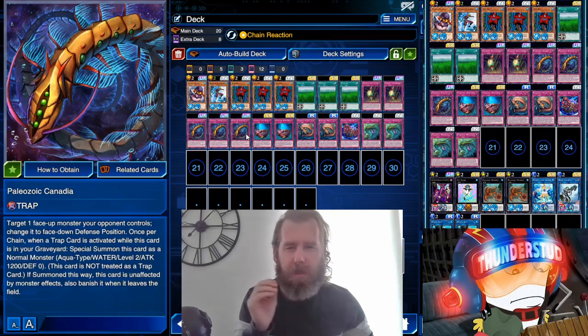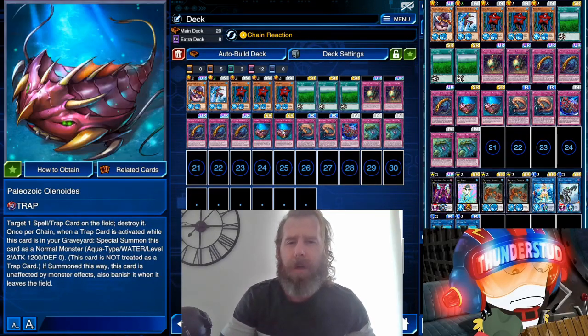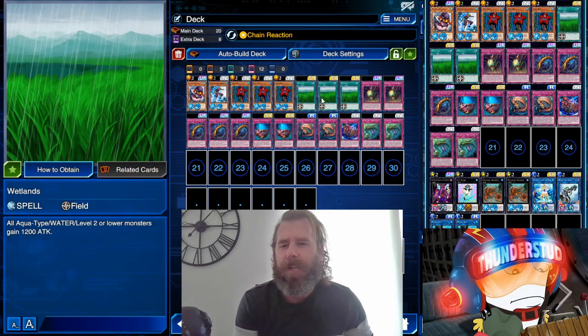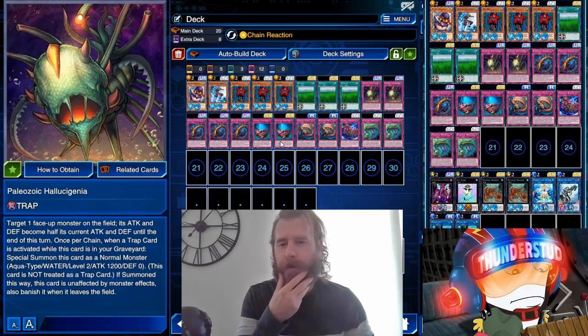So, this has kind of been a deck way back when. We got a new Paleozoic, and some new mechanics to the game. So I'm bringing back an ancient deck of Wetlands. Wetlands is a very unique field spell. All Aqua, Water, Level 2, very specific, or lower, gain 1200. Works out well with this brand of trap card, the Paleozoics.